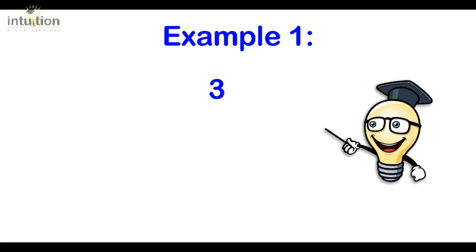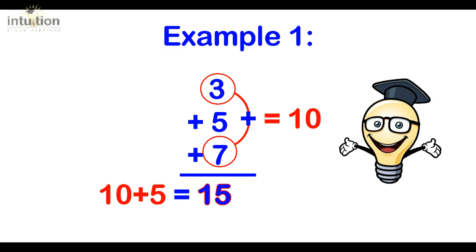Let's consider these three numbers: 3, 5 and 7. The tendency normally is to add as we go along, so we add 3 plus 5 which is 8 then add 7 which gives us 15. Now to use this method, we look for the complements first. You notice that 3 complements with 7 to make 10, so that's 10 straight away, then we add the 5 to make 15.